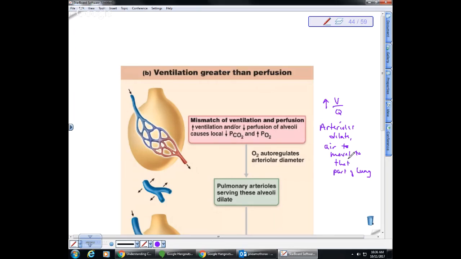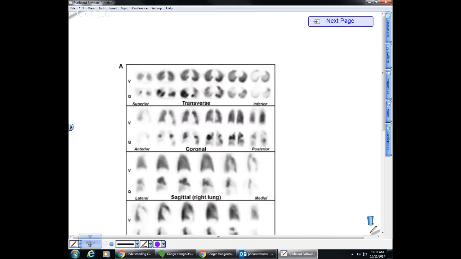Okay. So you can look at this using nuclear medicine. And so what they've done here is they have allowed a person to inhale a radioactive isotope. And then they've also put the radioactive isotope in a subsequent test into the blood. So ventilation here is on the top. And this is not in your book, but you can see pictures of this online. So I got this online. So you can see where the air is going and where the blood is going. And so you want those parts to kind of match up.